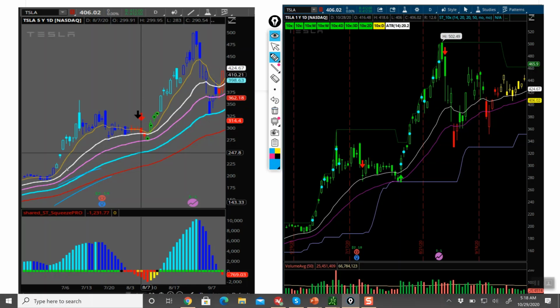So the EMAs are stacked positive, right? Boom. We have a squeeze. Price pulls back to near the 21 EMA. Momentum is starting to shift higher. And these green candles with the dots in the center are called early indicators. What that means is that the Bollinger Band is starting to flare out of the Keltner channel, indicating that a move is potentially about to happen. So when you get these, it's basically saying you better get in soon because we're about to move one way or another.